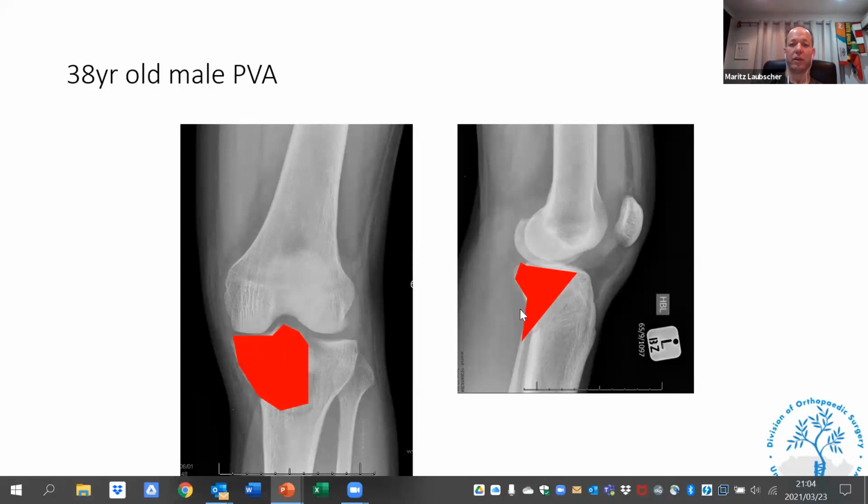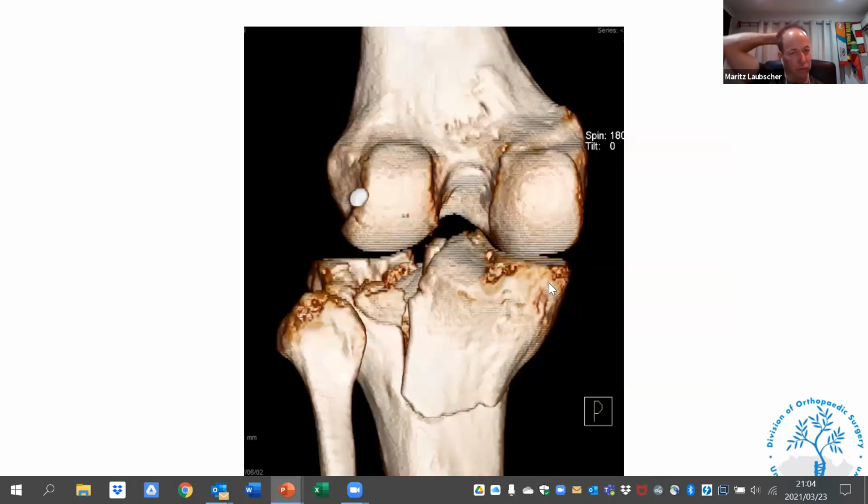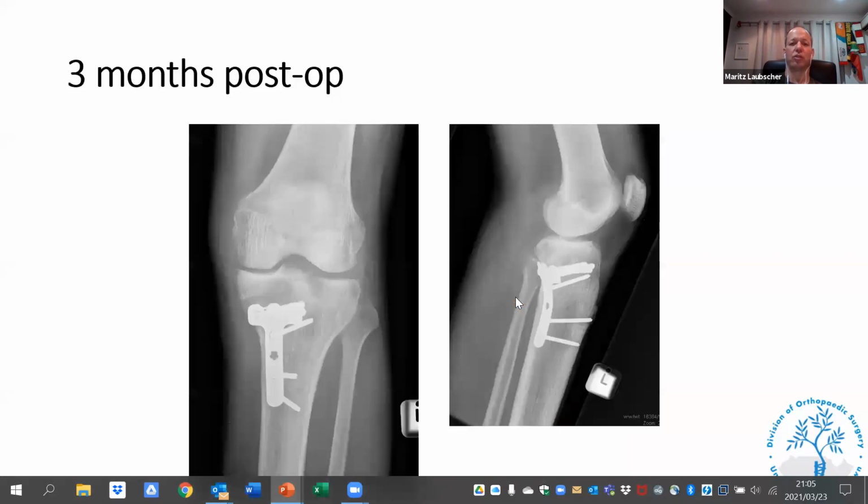So there's the fragment that you should identify, and here you can see it. It can look fairly innocuous on the X-ray, but it's important that you recognize that this must always be treated operatively. You can see here that the femoral condyle is subluxed with this piece. If you try and treat this non-operatively, the patient will have a very bad result. There's a little bit of a depression across the posterior lateral part, and that's also important to restore. The important thing is to restore this back to where it should be.